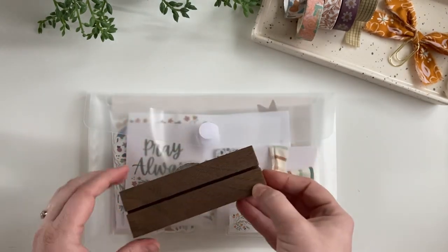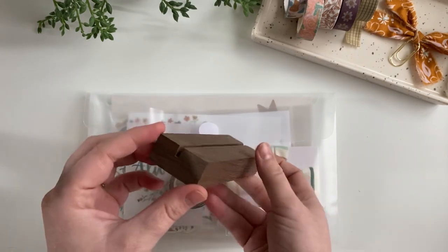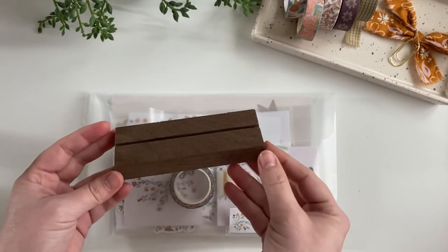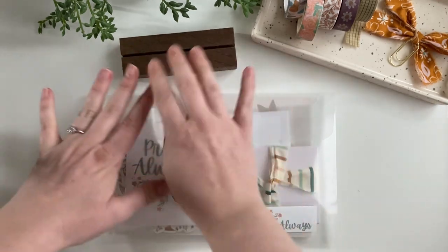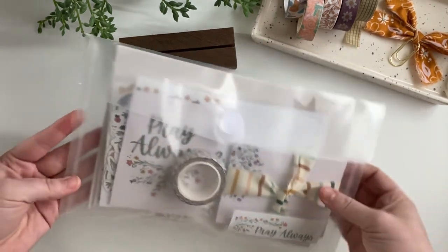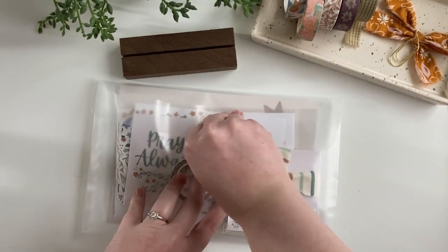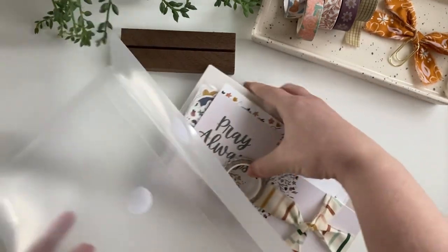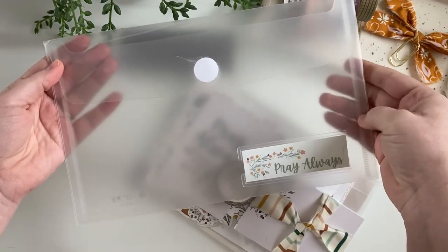The first thing that doesn't fit into the little pocket we have is this little wooden block that has a slot to show off your card. You can set this on your desk so you can see the card that you're working on. And then it comes in this awesome little plastic envelope with a Velcro enclosure. Since it is a whole year, you'll have a little place to keep all your goodies safe and sound as you go through.